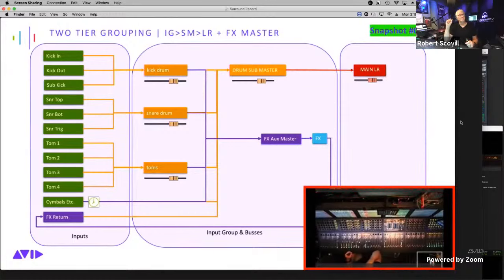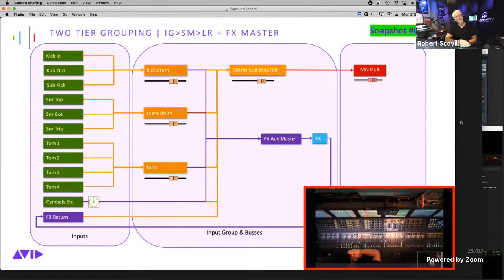Okay. So in this situation, look at what's changed here now. And really this speaks to stem mentality. If we're going to create a set of stems and record it, or send it somewhere, maybe to a festival truck, we want that group to be processed correctly. We want the processing to be included with it. So it's drum submaster, all drum inputs plus drum processing.